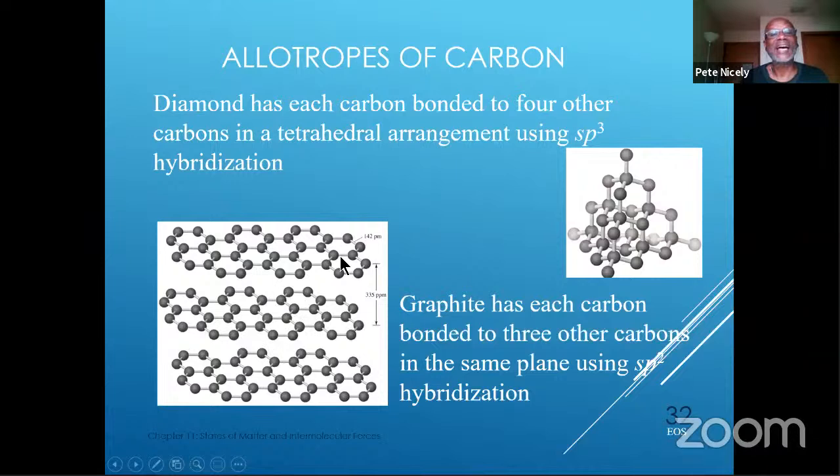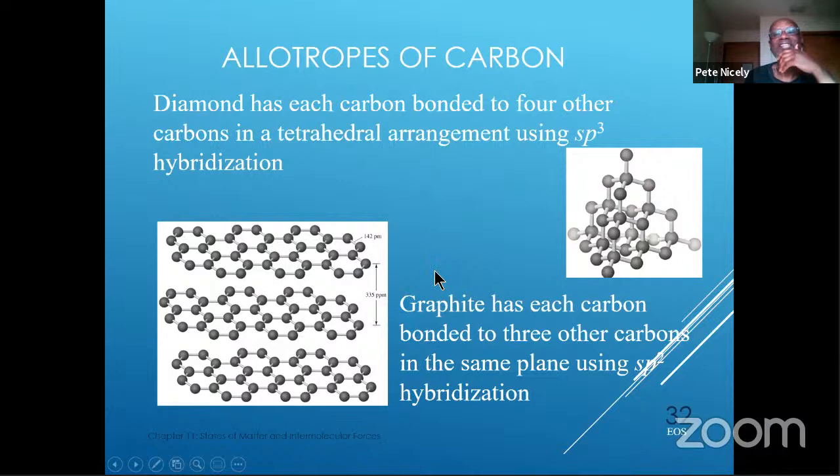This is a consequence of the fact that each carbon atom is sp2 hybridized. And what you'll find above and below each sheet is a delocalized system of pi electrons, similar to what we discussed earlier, all right? So the consequence of this is that unlike diamond, graphite is not as hard, and it actually has a kind of slippery feel, all right? The reason why it is so slippery is because these sheets can move over each other very easily, because there are no strong forces of attraction between the different sheets, all right?